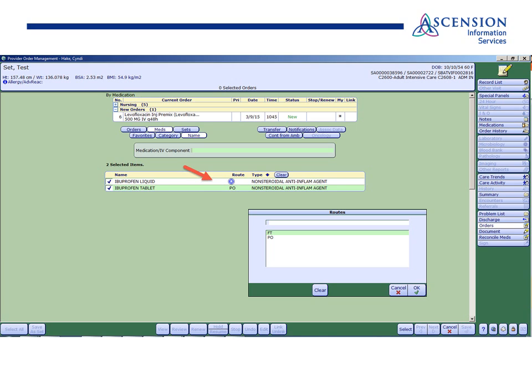The liquid form has an R in a light blue circle. This indicates it can be ordered by multiple routes. Clicking on the blue R will pop up a box of the routes to select, or you can select the drug and see all of the drug strengths for the multiple routes.